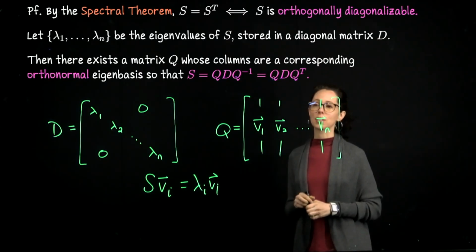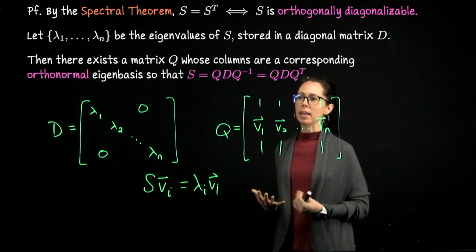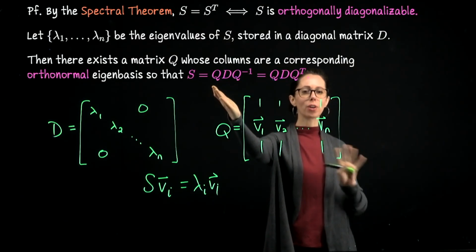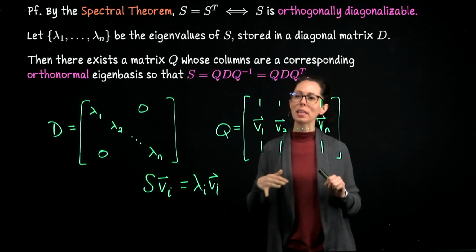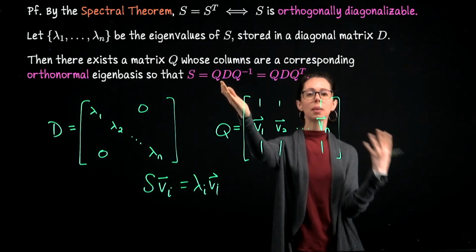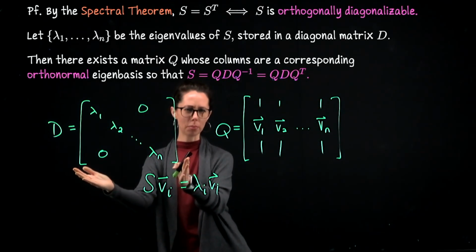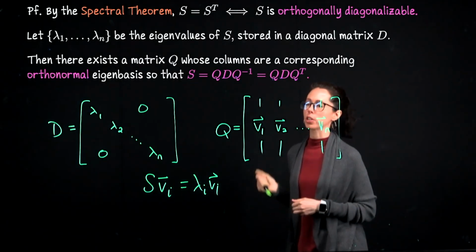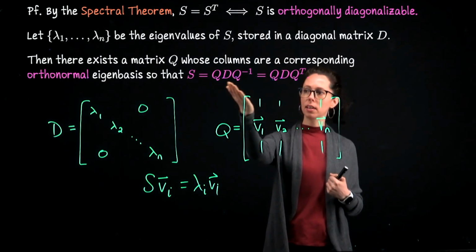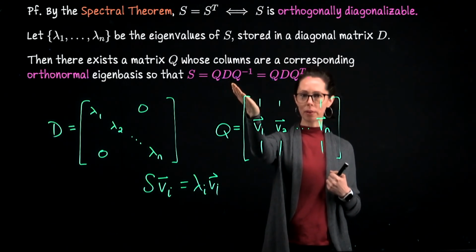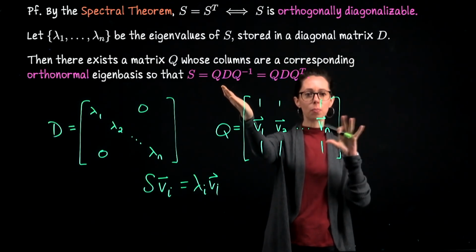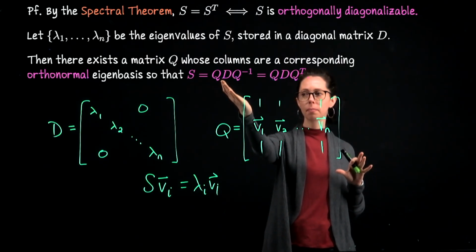With these two matrices, we can then rewrite S as the composition of three linear transformations from Rn to Rn. I don't want to go too into linear algebra here, but basically this is like convert into a new basis. The action of S is then similar to the action of this probably much simpler matrix, and then convert back to our original basis. So S being similar to this diagonal matrix means that we can write it as this product of three matrices, Q, D, Q inverse. This form of product is just a general way of expressing the idea that two matrices are similar, so S is similar to D.